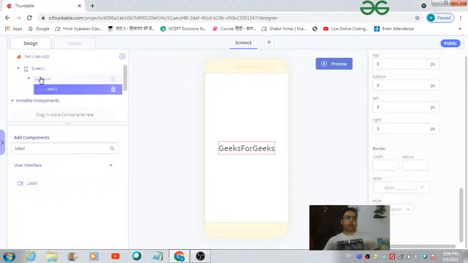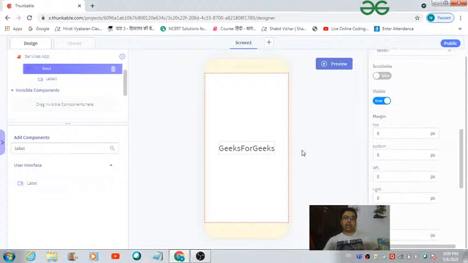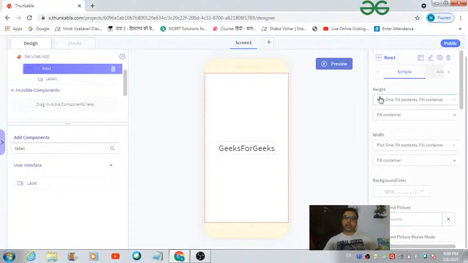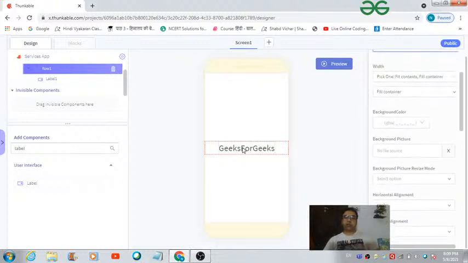Okay, let's now come to this row. Currently this label box is present inside this row, so it's a part of this row. I want this row to perfectly fit this content. So how can we make this row equal to the content it possesses? We can come up over here and change this one to fit contents. So that's how you can get the required changes. Fine. That's how you can get the required output.